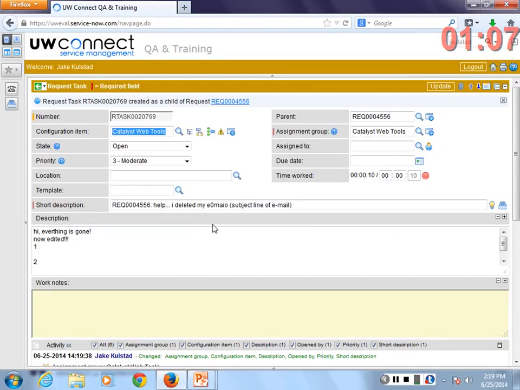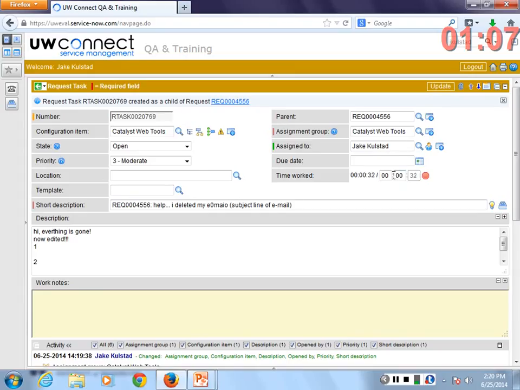So this looks pretty familiar. It's going to have our configuration item. It should have the default fulfillment group, support group, so the tier 2 group should populate here. And you can change that, of course. And I can also assign this to myself. While you're working records today, I would recommend that you always assign them to yourself.